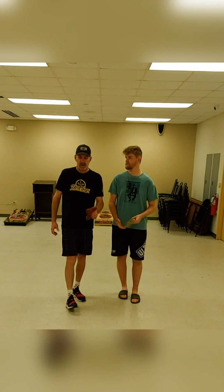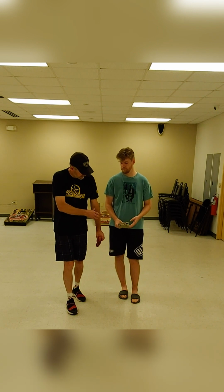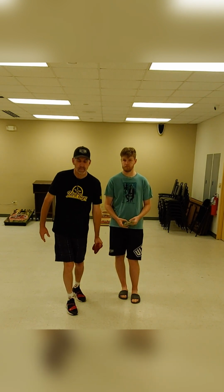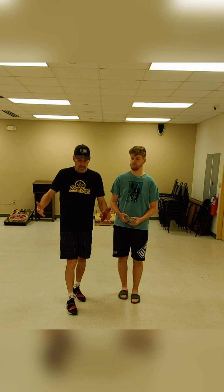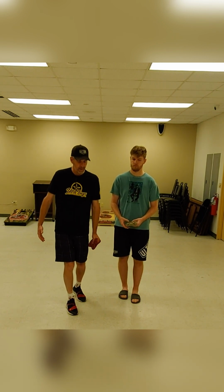I'm a tall guy, I'm 6'4", and for some reason I find that if I come forward and come back and almost lock my arms straight up and down like this, I can get a flatter bag and a consistent release. I think it's because I'm so tall that if I don't do that, my body has a lot going on and I don't get a consistent release and I open up too quick. So my philosophy, Blake, is I totally overemphasize.